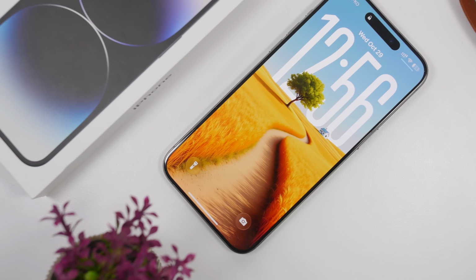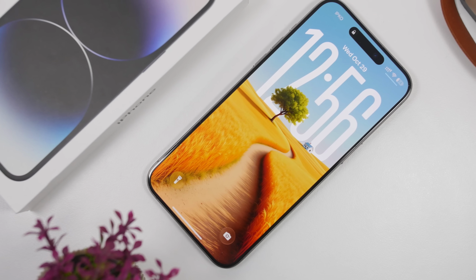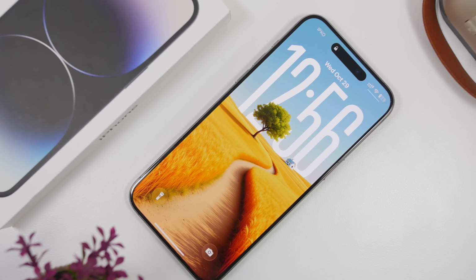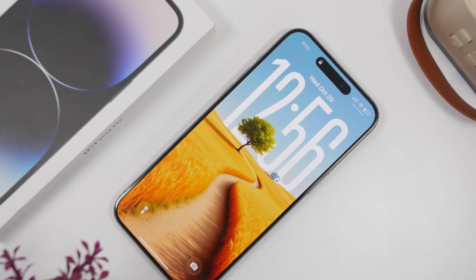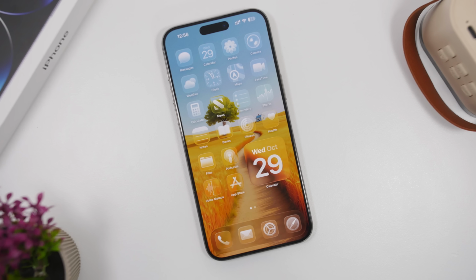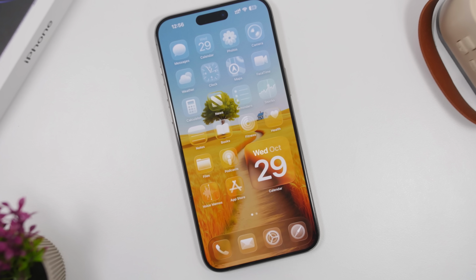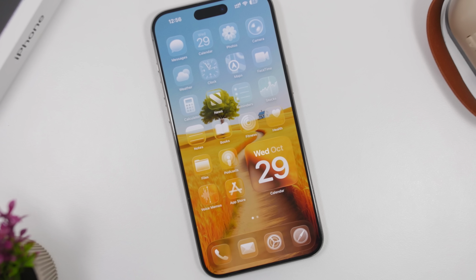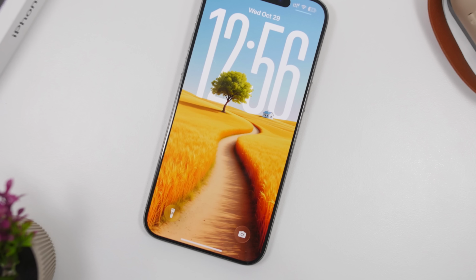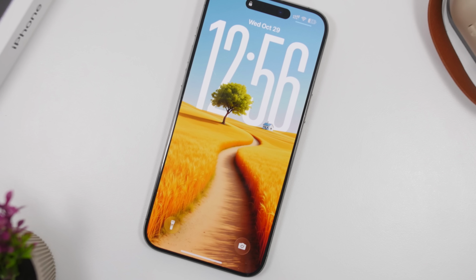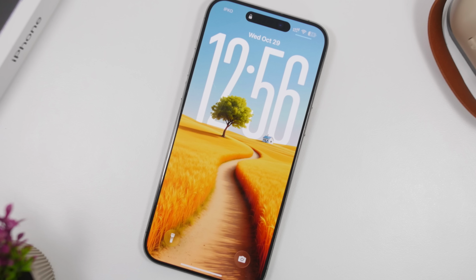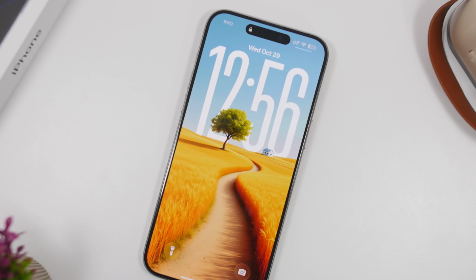The RC version of the new iOS 26.1 is finally here, meaning that iOS 26.1 will now be released to the public in just a few days. Of course, after delaying it for a day and also releasing it a few hours after the usual schedule where Apple releases updates, we finally have the update here. So we're taking a look at the RC version.